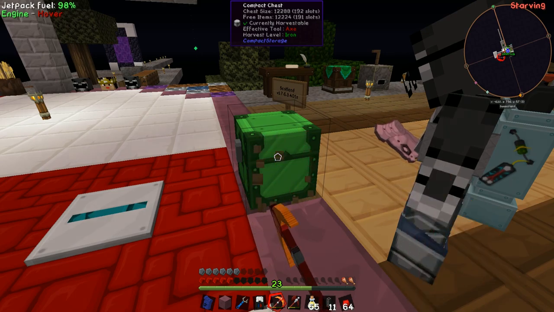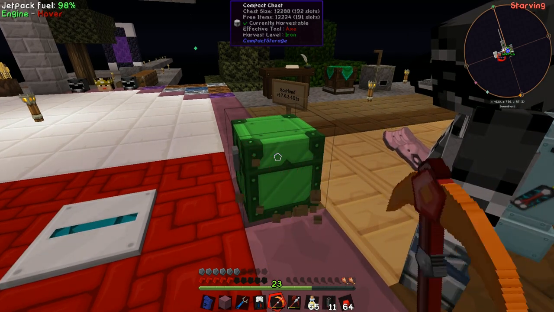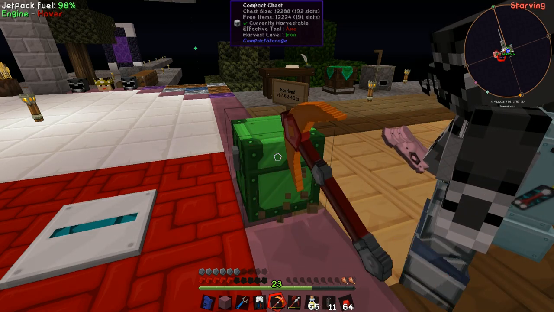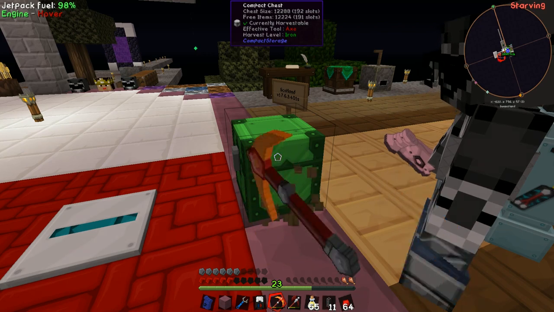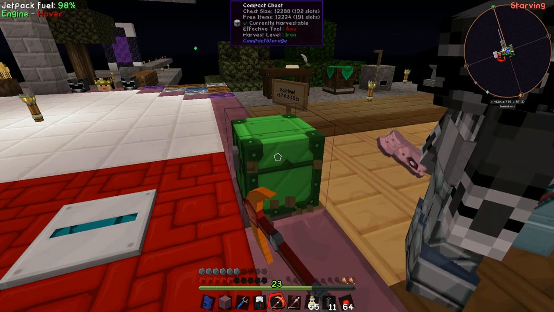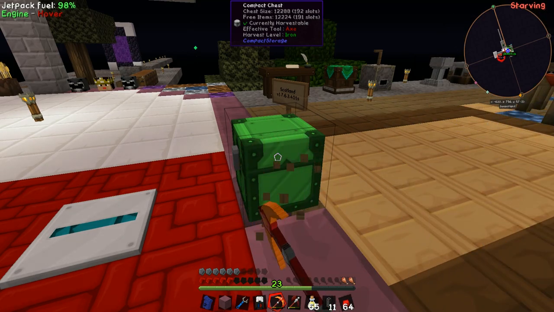It wants iron, Isaac. My harvest level is iron. When it says highest harvest level, what's the harvest level of your netherrack? It's axe. Just netherrack. I've got some others, but... Wait, how is this not breaking? I know. Here, take this bronze one and just fix it. It's broken. There you go.